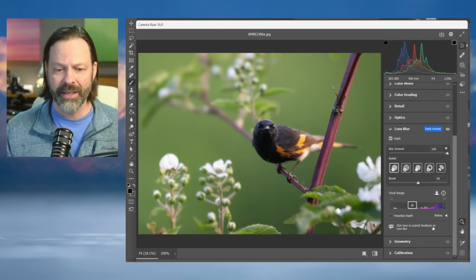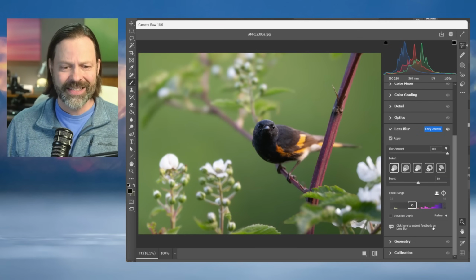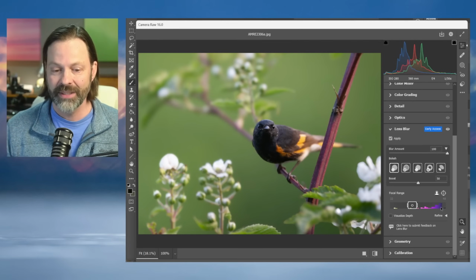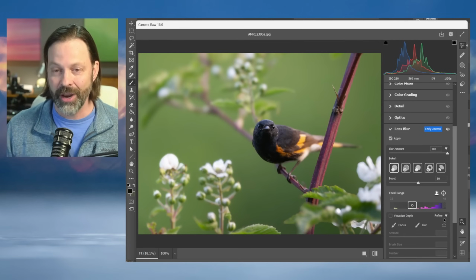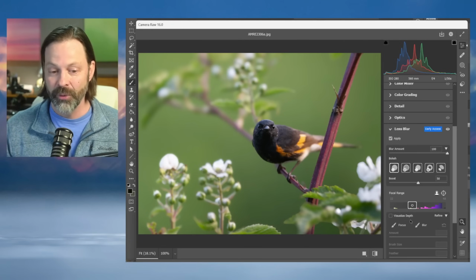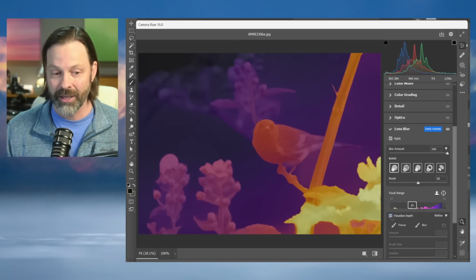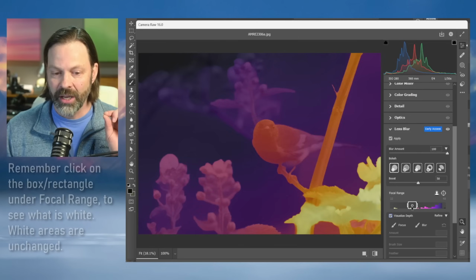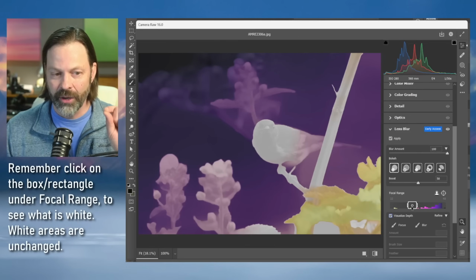Now, let's say we wanted to combine a couple things. Let's say those flowers on the left, it didn't blur them out quite as much as I wanted. Well, let's take a look at that refine feature. So now we're pulling it all together. We've got the blur amount, we've got the focal range. If we wanted to visualize it by color, we could do it here. And remember, the lighter colors here, I'm going to click on it. The lighter colors do not get the effect.